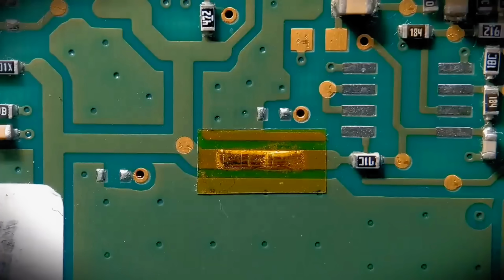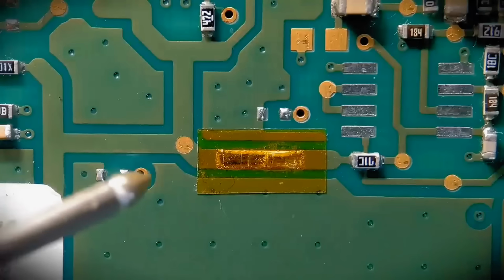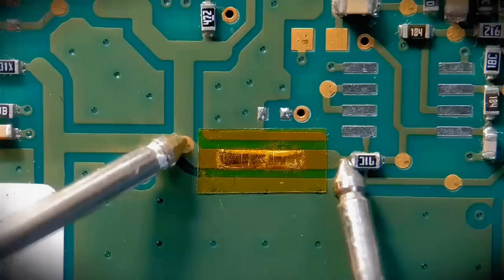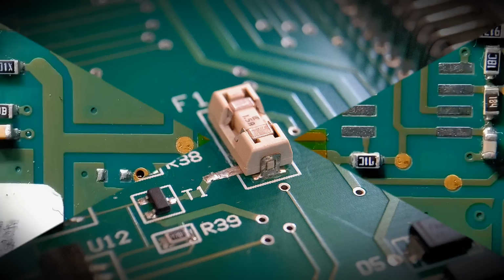So anyway, I'll just do a quick continuity check. Hopefully we get the signal buzzing. Right, just put it on that point there. This resistor. So we've got a perfect signal going through there. So that's a fixed trace.